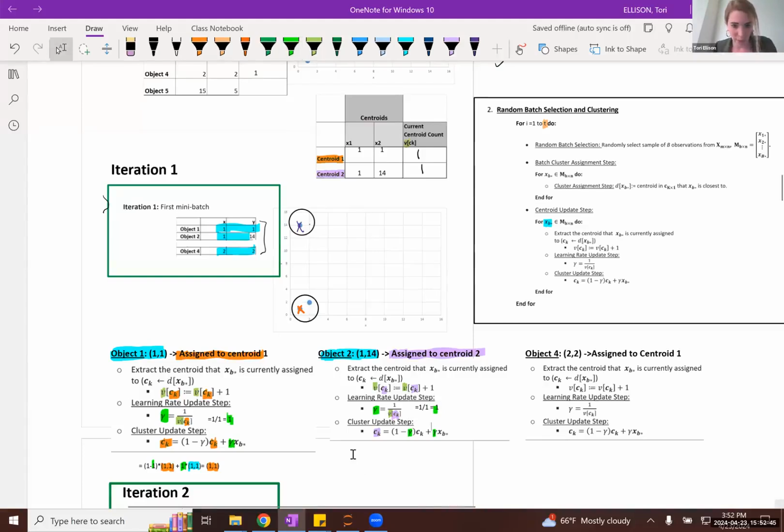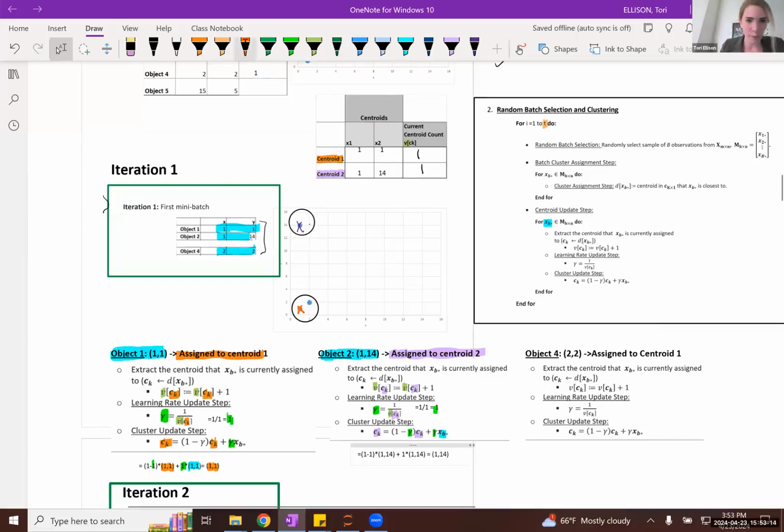Okay, so therefore, when we update our centroid 2 in our cluster update step, what we get is 1 minus 1 times our old centroid, which is 114, plus 1 times the current point that we're considering, which is also 114.